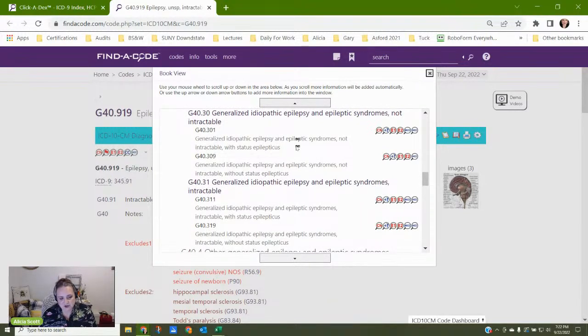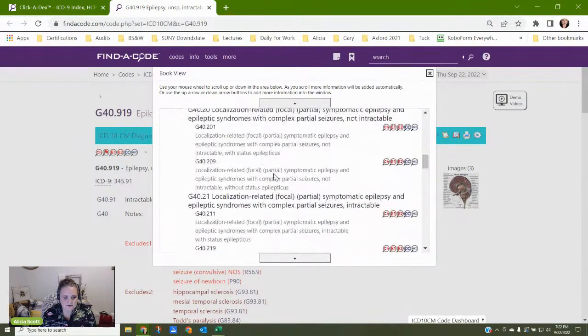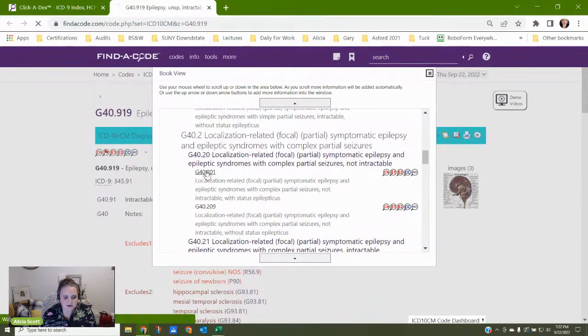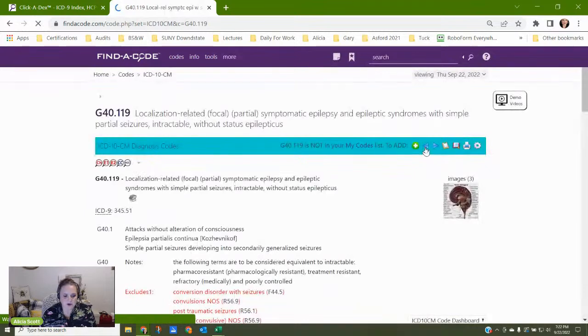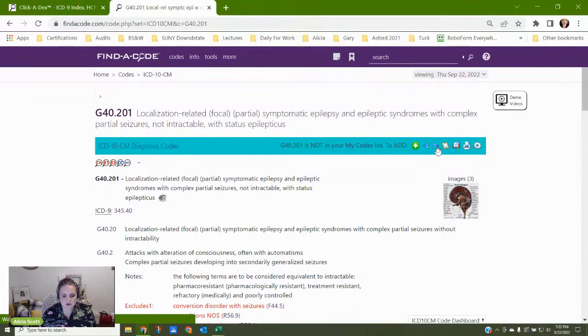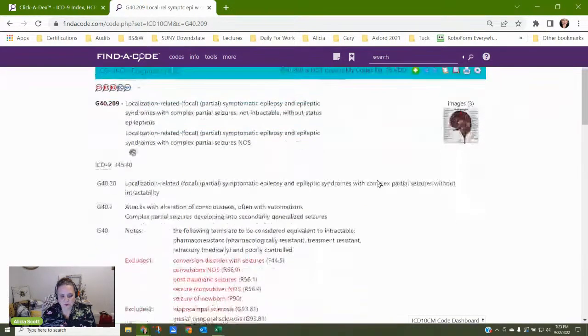Now that I've shown you this, he's focal. So I'm just going to pick this one. I'm going to pick that. Now I want to show you another feature. Say I want to go up and get the details with your page, it's all right there. But say I want to go back one code. There it is, G40119, and go back to the code that I looked at, or I can go up one. Very, very helpful. I really like that it works so well.